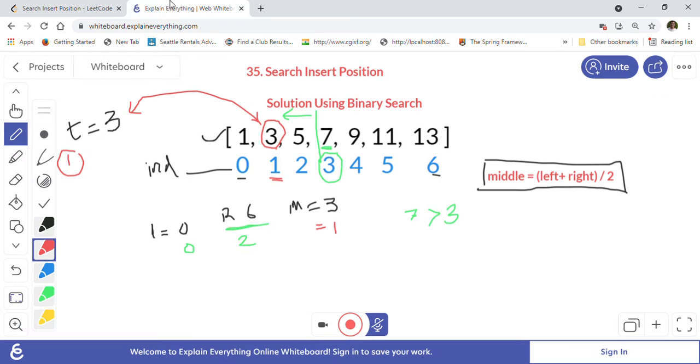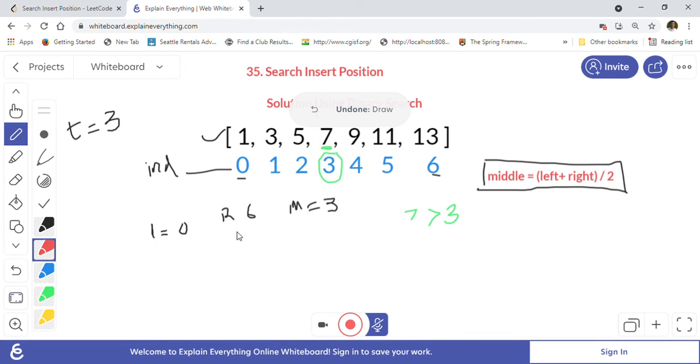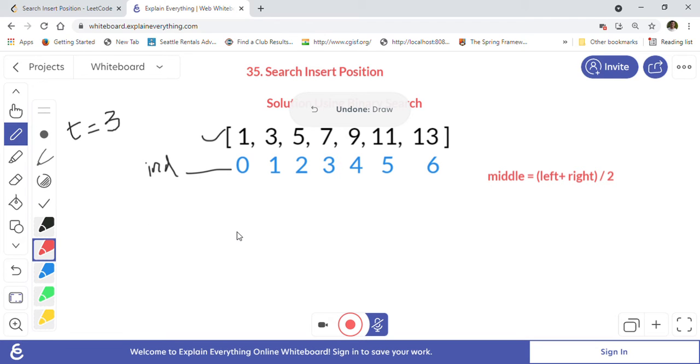So now let's look into this other scenario. I'll quickly remove these things so I can explain with the other example. Now our target, instead of 3, is let's say 2. So we will again start.